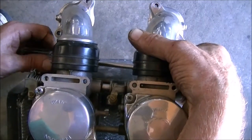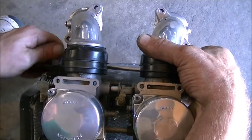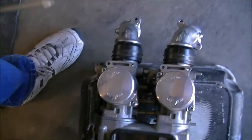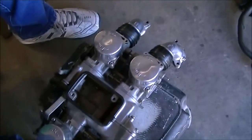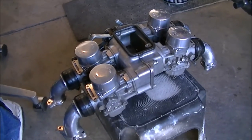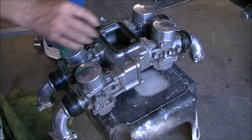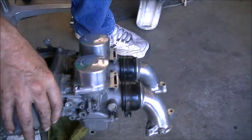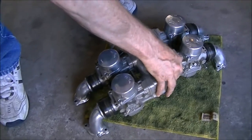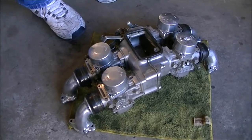Okay, we're down to the last one. Again, you want this metal band to be as loose as possible without coming off. Alright, everybody's loose. So we're going to put a towel on the ground so we have a little more secure base. Get the carburetor down there. Then we're going to get a big screwdriver and a rag.